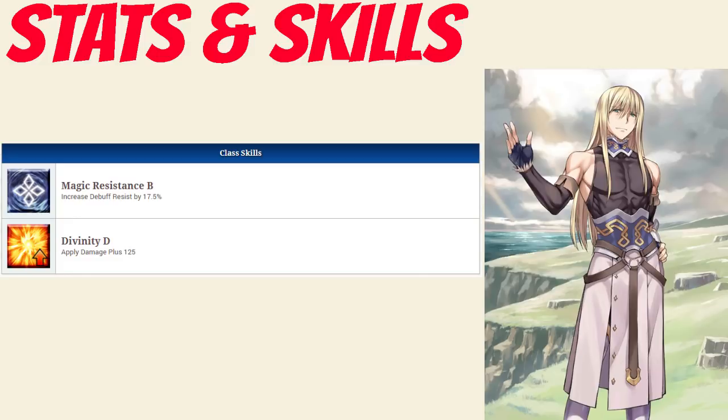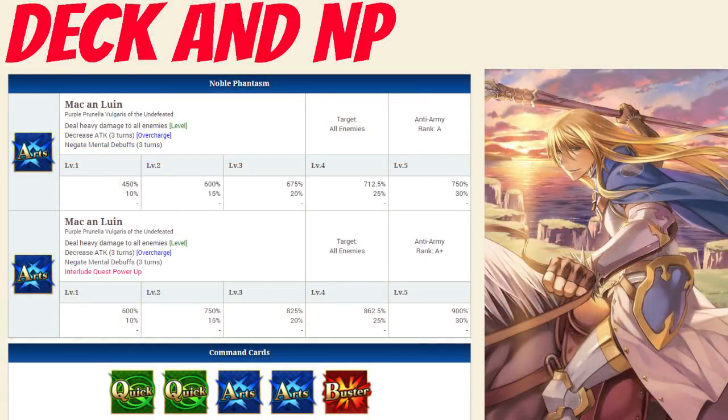Now his deck and Noble Phantasm. He has a light arts deck with Quick Arts Buster and an Arts Noble Phantasm. His Noble Phantasm is Makan Lewin, which deals heavy damage to all enemies with between a 450 to 750% damage modifier depending on level. It also decreases enemy attack for 3 turns between 10 to 30% depending on overcharge, and it negates mental debuffs for 3 turns.